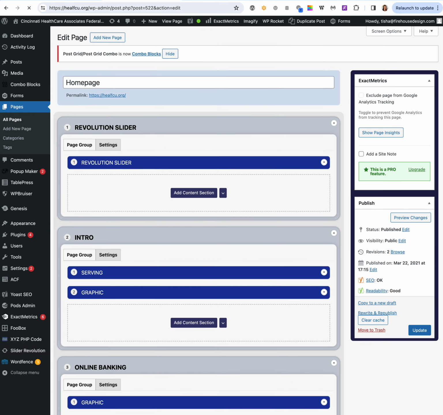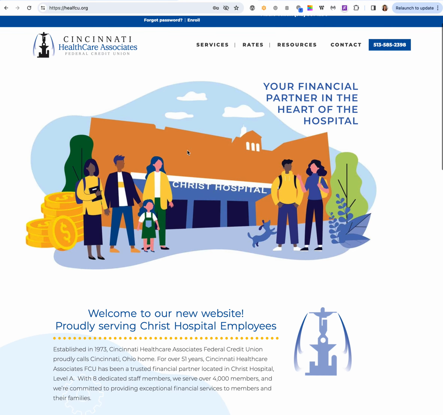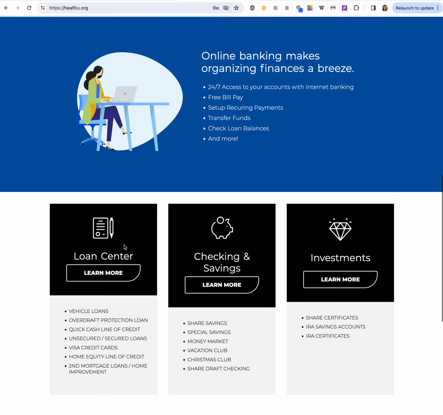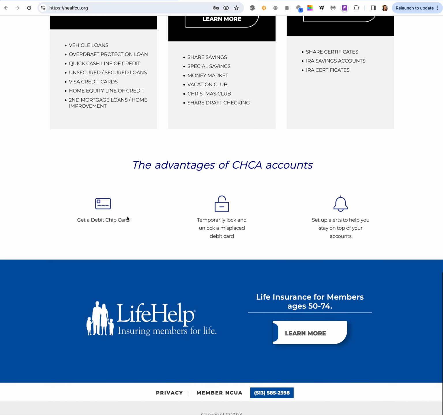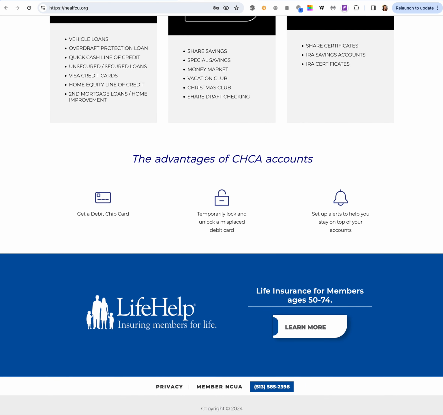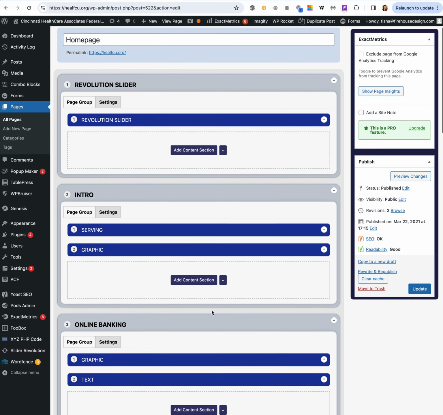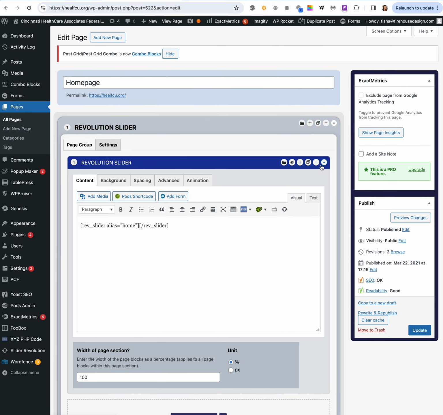Now, just to flip back one more time to the front side of your site and kind of review, there's a large graphic at the top, then the text here, the welcome text, online banking, and then these three modules with links in them as well, 3 icons, and then one more section at the bottom. So on the back side, you'll see there are these sections and they're labeled. But when you click on this little arrow over here, it will toggle it open. So for instance, this first one is called Revolution Slider. That's the name of the tool that runs the graphic, that very first large graphic at the top.